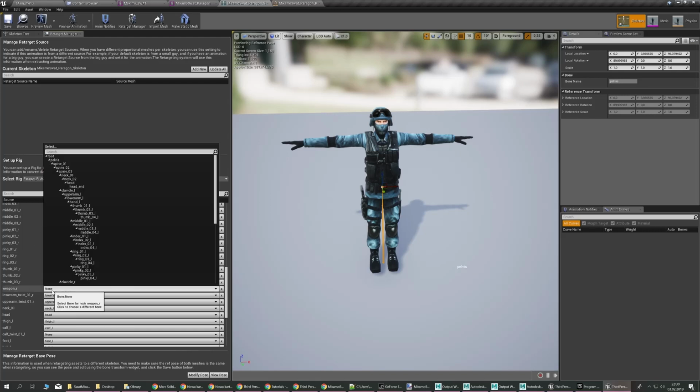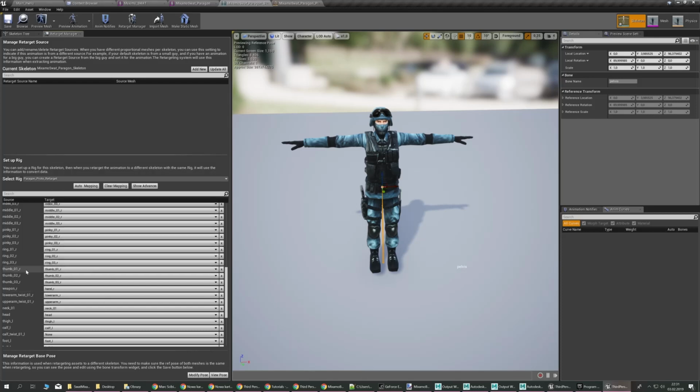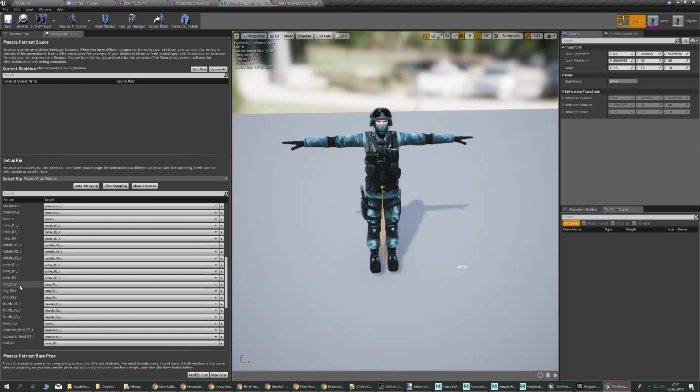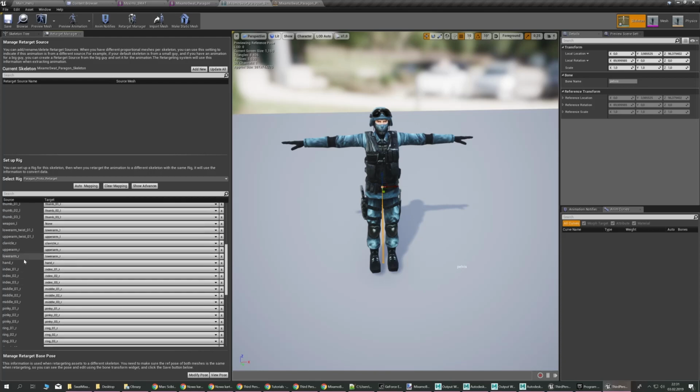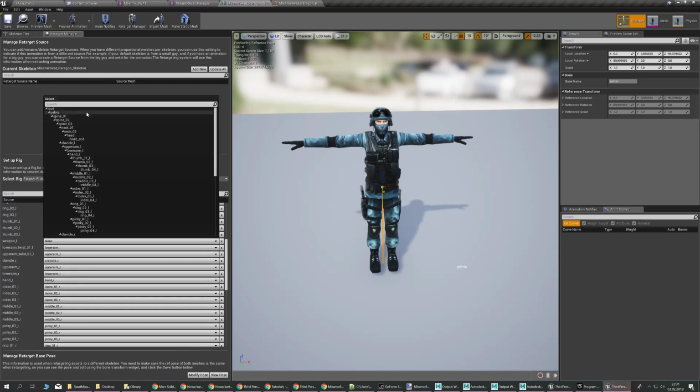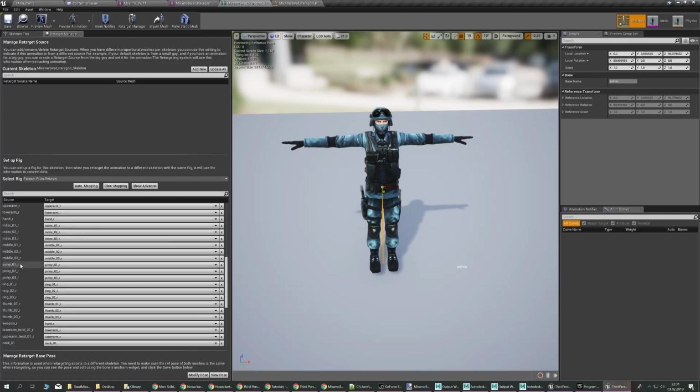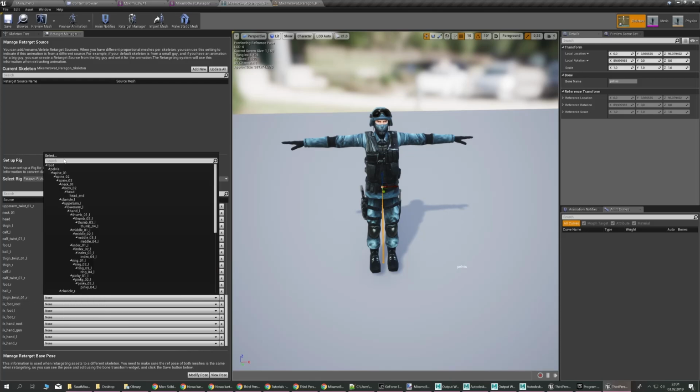For weapon you can choose, I think, hand R. My animations don't use this bone from paragon, but you might just for the sake of it, to have something. Yeah, and there's a thigh twist. Thigh twist, right?